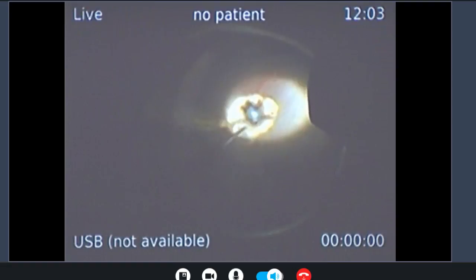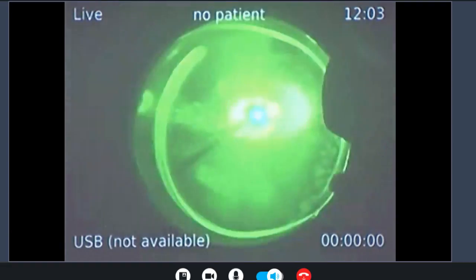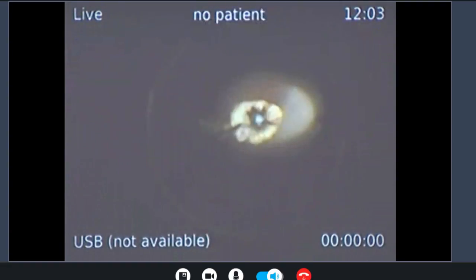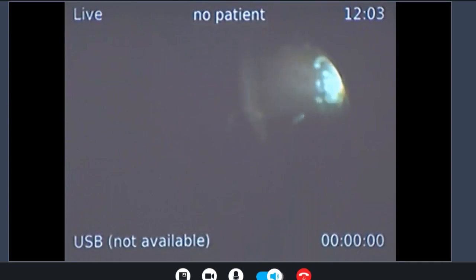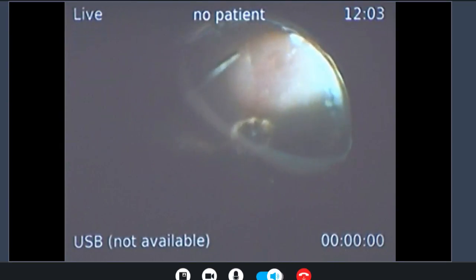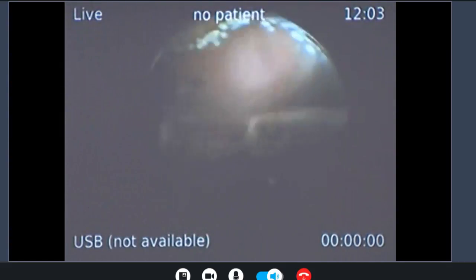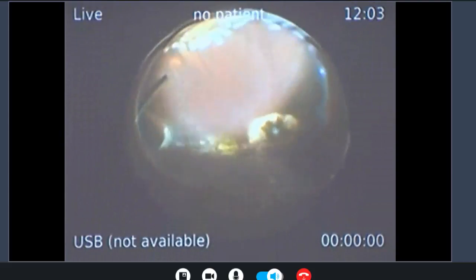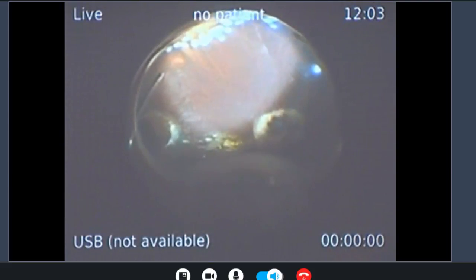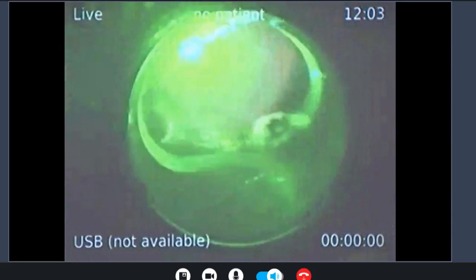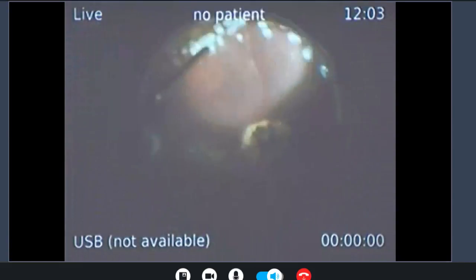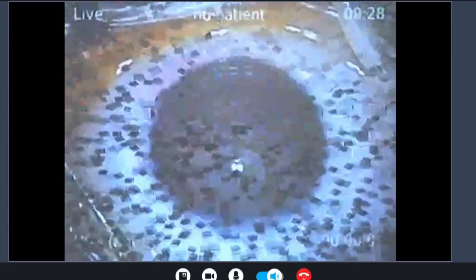I also apply the laser in the scars, taking into consideration some papers that say you can have a reactivation of the toxoplasmosis after surgery. But in a recent paper published last year, the authors couldn't find any relationship, any reactivation after pars plana vitrectomy, either pars plana or phacoemulsification.